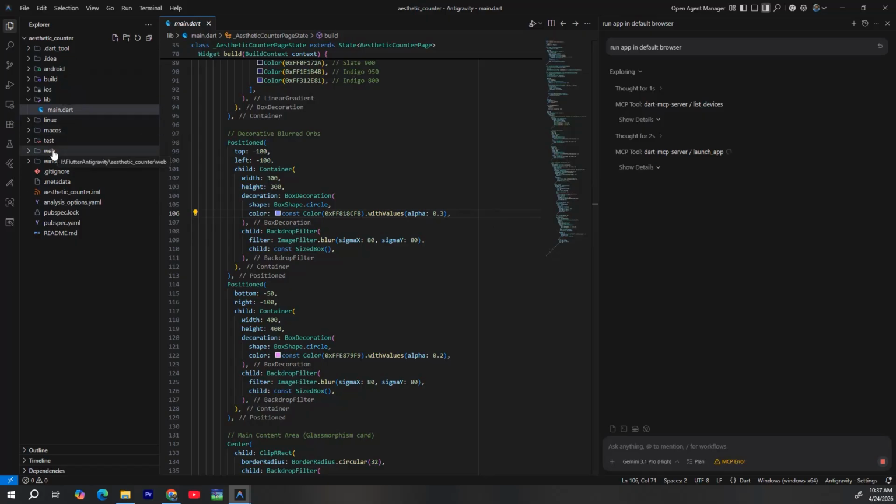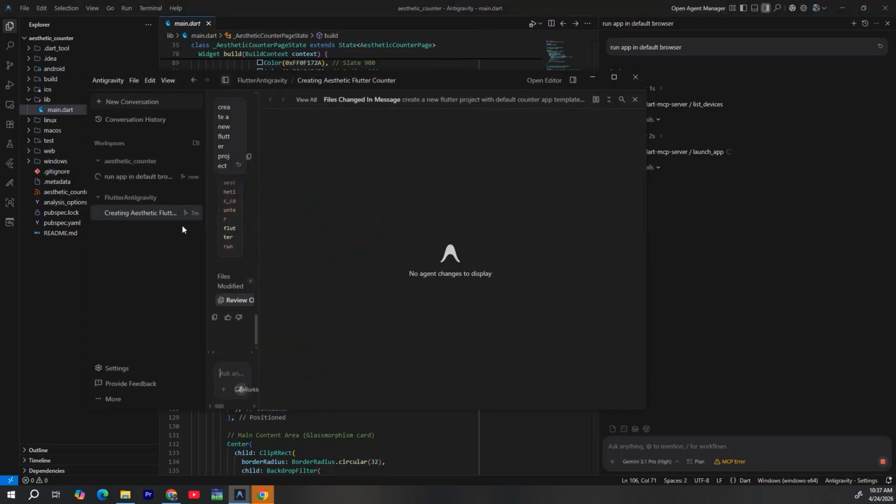So if you want to create a Flutter project only to target Android and iOS, you should mention it in the first prompt, whenever you create a conversation in Open Agent Manager. Tell the manager that you want to target only Android and iOS, and in that case it will only create the folders directly linked with Android and iOS.